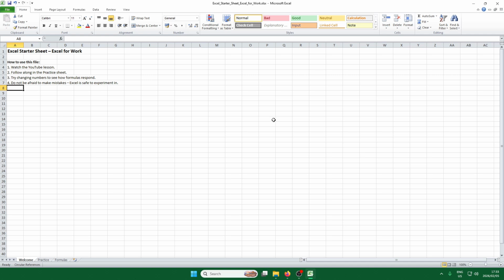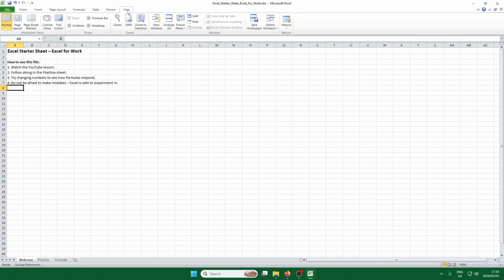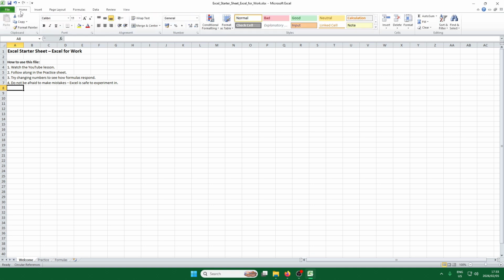At the top, this is called a ribbon. This whole section I'm hovering over here, this is called a ribbon. This is where Excel's tools live. You don't need to know everything here, only a few key areas. If you see at the top of the ribbon, you can go through all the different tabs and they'll come out with more and more Excel tools. We will go through all of this step by step.